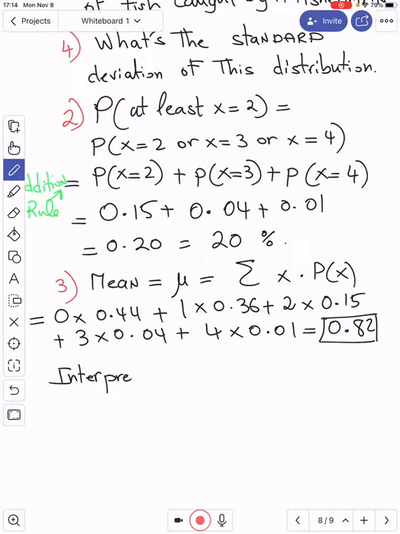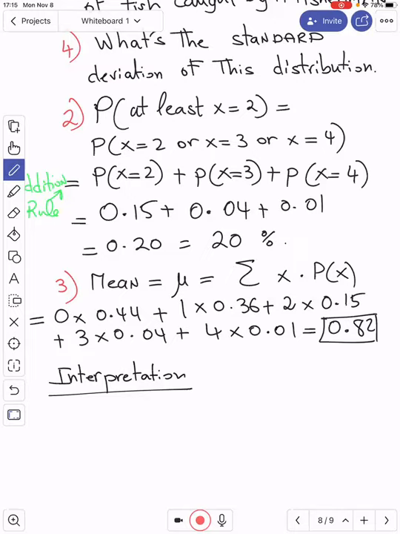Professor, just to confirm what you said. Whenever in a question they say at least, we know that it means or, right? Just like how you said that when you say expected numbers, they're talking about the mean. So when they say at least, they're talking about or. That's the formula we're going to use, addition.